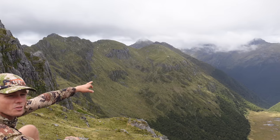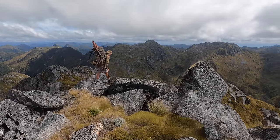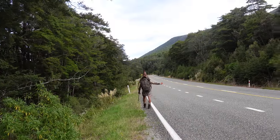Alrighty, so we're hoping to film the whole gear breakdown out in the field, up in the hills, but the last 2 days of the trip kind of turned into a couple of massive days on the feet, so we ran out of time. So we're going to run through the last bits of kit here at home. Going to start off with the bedrolls here.